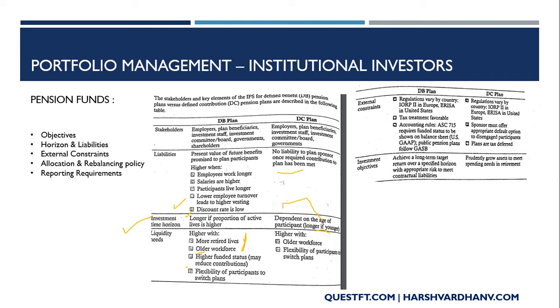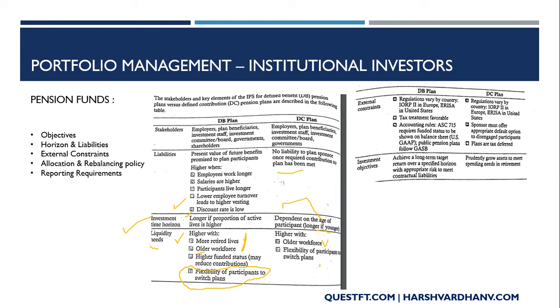Flexibility of participants to switch plans. Now this is very important. If there is an option for the participants to switch plans, then your liquidity needs will be higher, right? If the participants switch plan, then you'll have to redeem a portion of the fund and give it back to the employer.